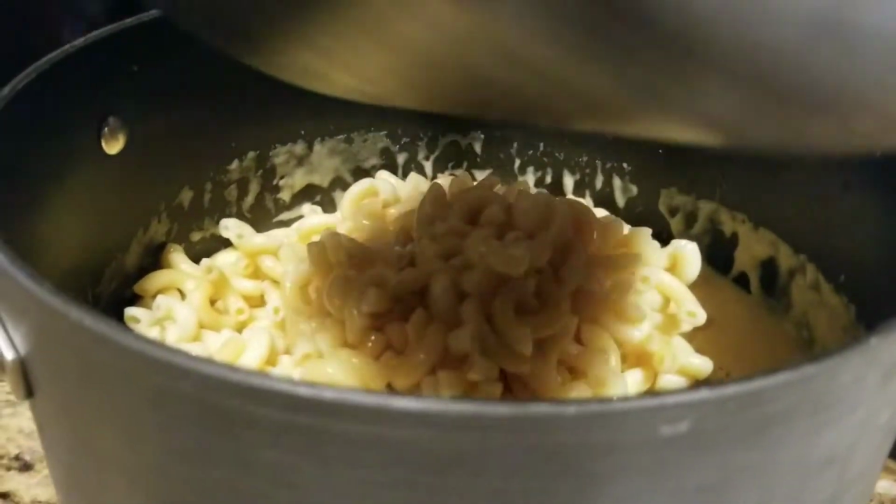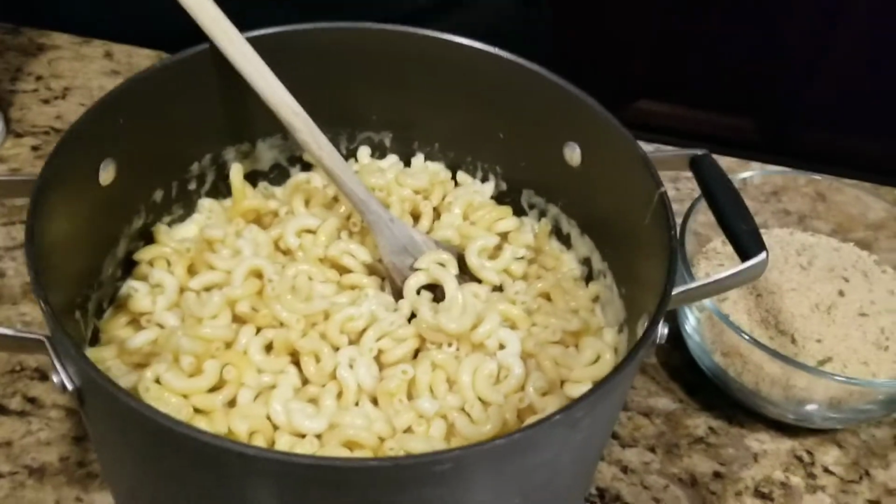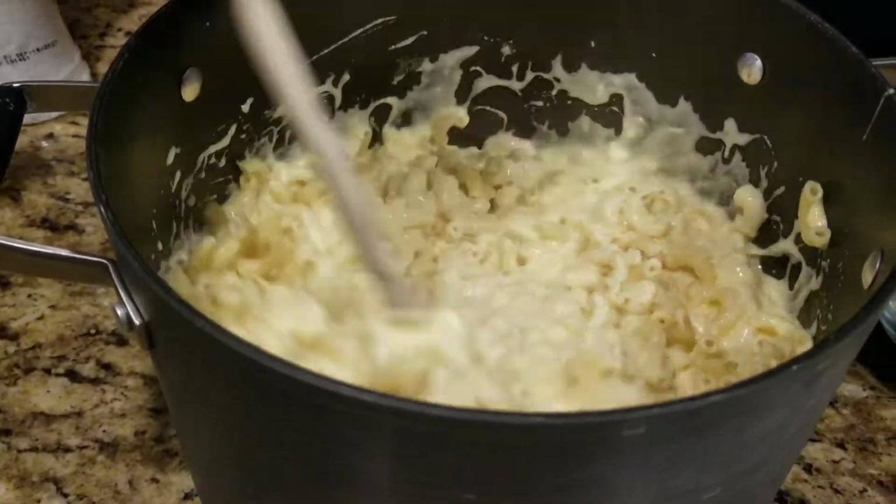And what you want to do is prepare your dish. Okay, prepare your baking dish. I buttered a 9 by 13 baking dish. And we're going to get this all mixed up. So cheesy.